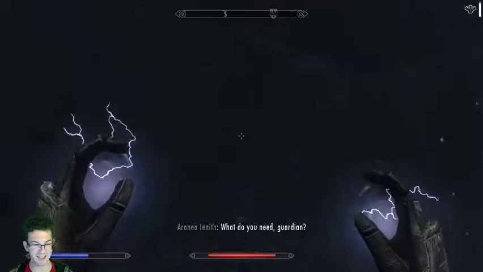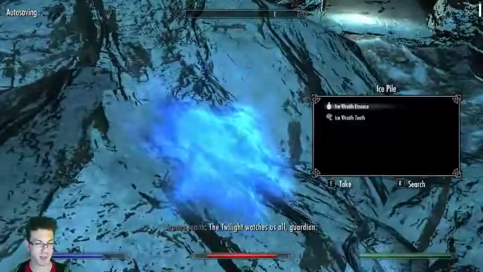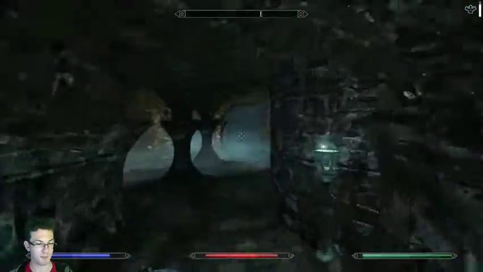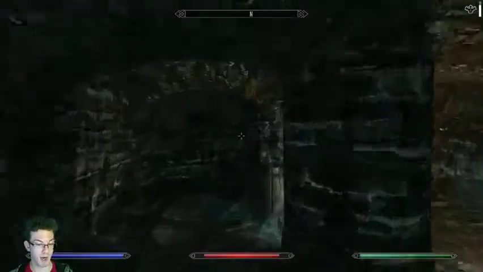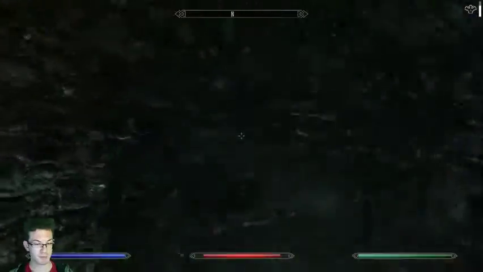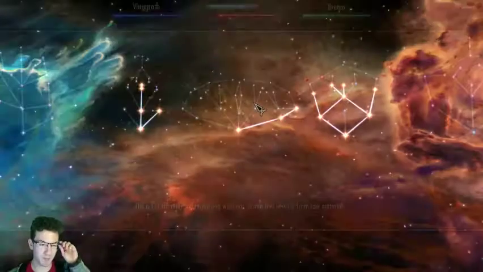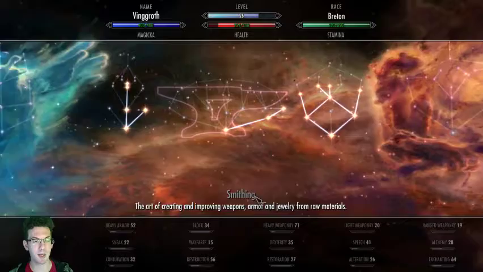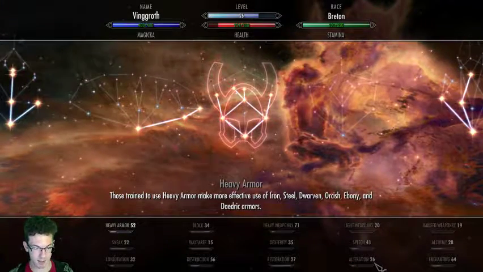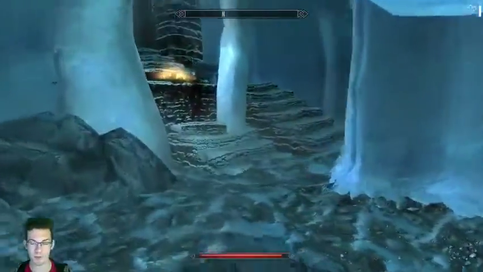What do you need? At some point, I think I want to get Serana, because I think she's a better companion. We could also just do that quest line as well, because friggin' why not? But I want to do some Daedric stuff as well, because when it comes down to it, I really like doing, wait, what is it? What's our highest leveled thing is level 71 heavy weaponry. Friggin' A. Crazy stuff.